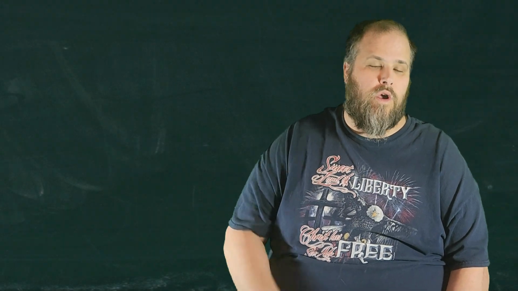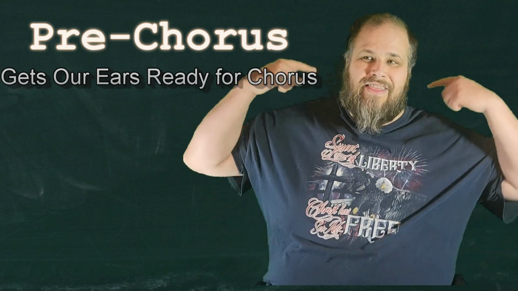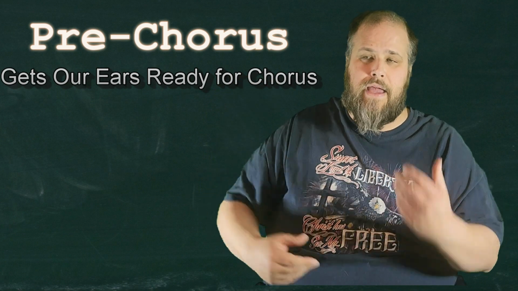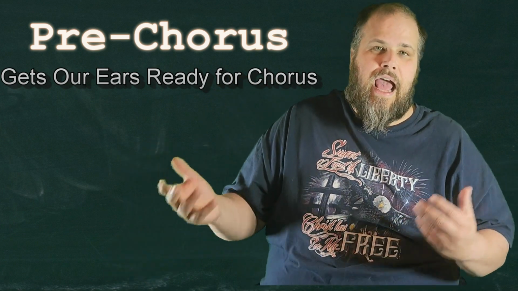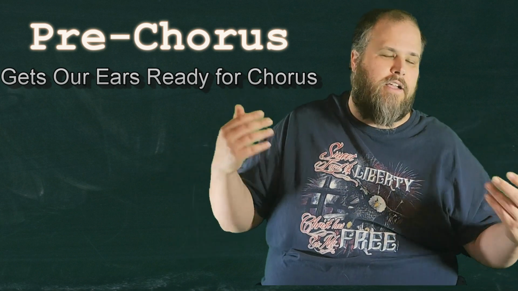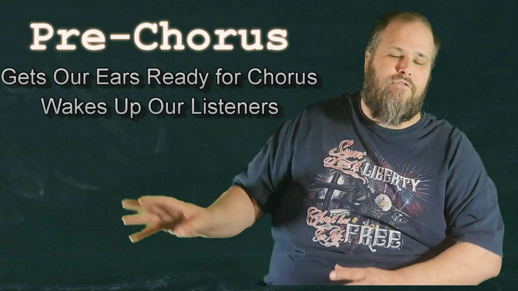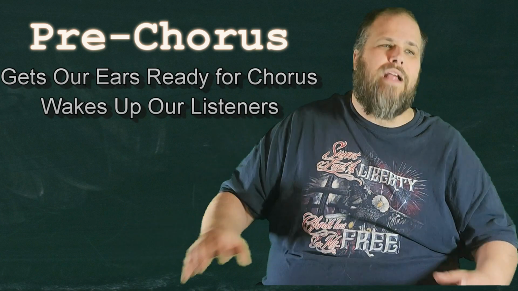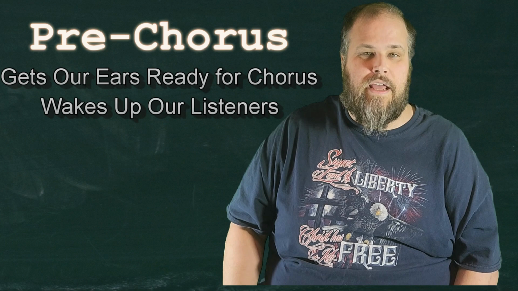Believe? Now we come to the third part of a song, or what I call the pre-chorus. What the pre-chorus is, in either case, is a musical part of the song that sets up our ears to receive something other than the verse. You see, by this point, you've repeated the same chord progression for at least 3 to 4 lines, and they've kind of settled into the message, and their minds might be starting to zone just a little bit. What you do all of a sudden, after you play that loop for the second or third or fourth time, is hit a different chord, and their ears are going to perk up, and they're going to go, we're headed somewhere different, and they wake up.